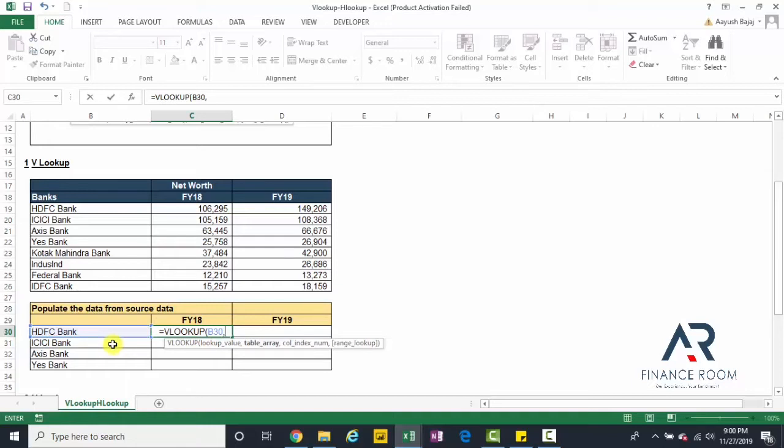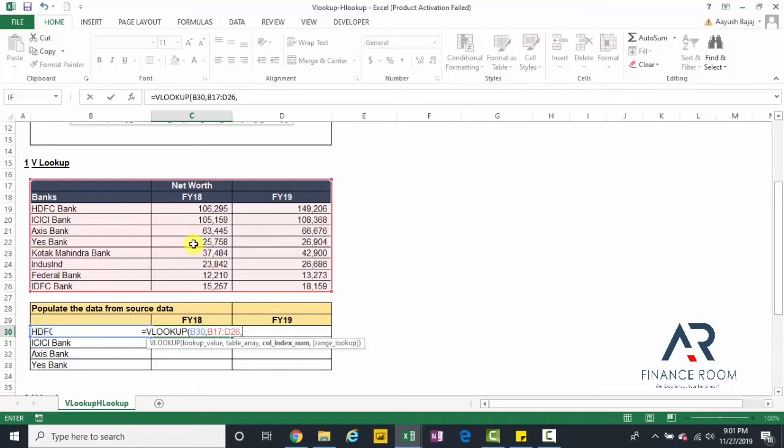That table from where I need the information. So I need the information from this entire table, comma, column index number. Now the information that I need to extract is located in which column? Is it column 1, column 2, column 3? A question for you guys. Now I know that the information that I need is located in C column, correct? Now I need to enter it as a number, first column, second column, third column, or what is it, right? Now I have a question for you.